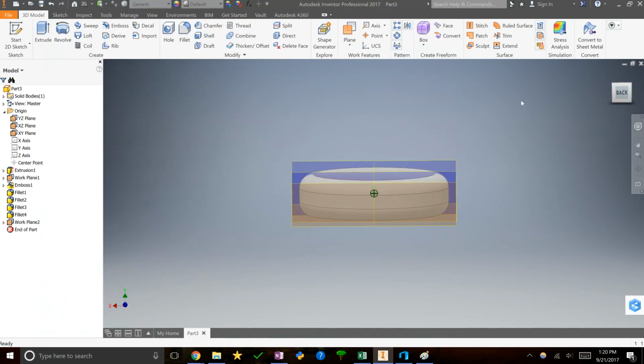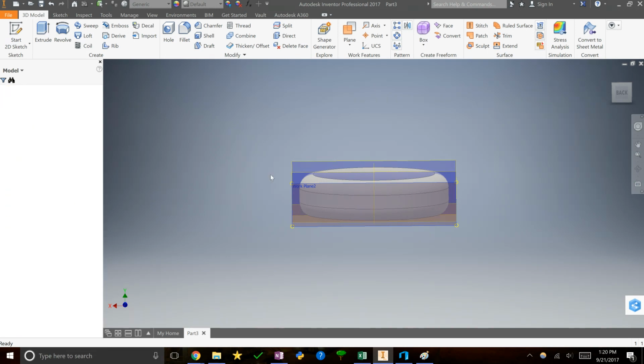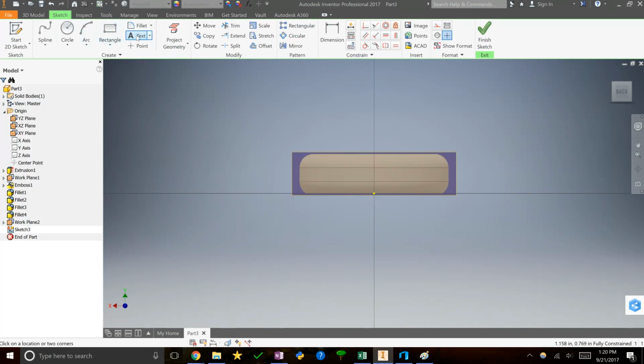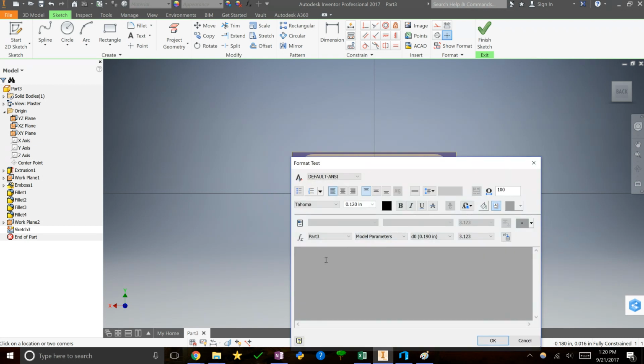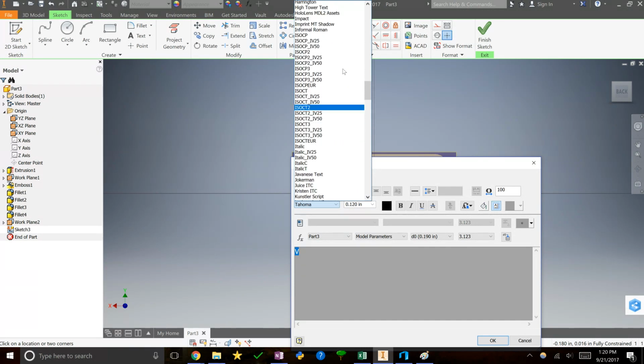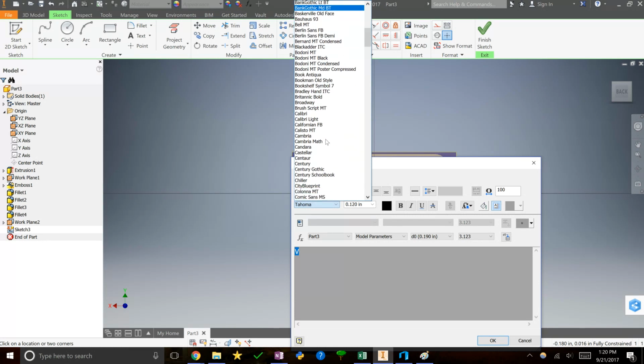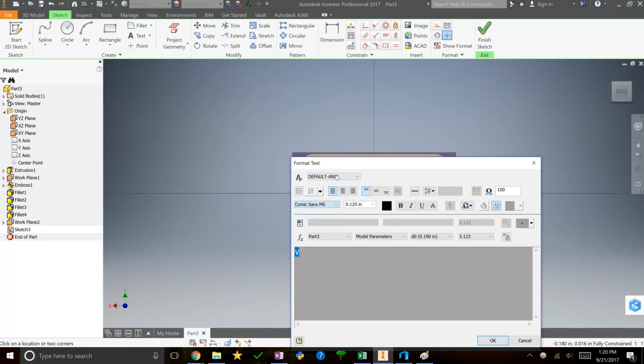So I'm going to make some text. So first we have to make a sketch on here. So right click and hit new sketch. And I'm gonna make some text. Put a big old V here. I can't remember what font I used. I remember I researched which font the V was. I'll figure it out by class. But let's see. I don't know. It's Comic Sans V. I'm feeling Comic Sans right now. There we go. All right.